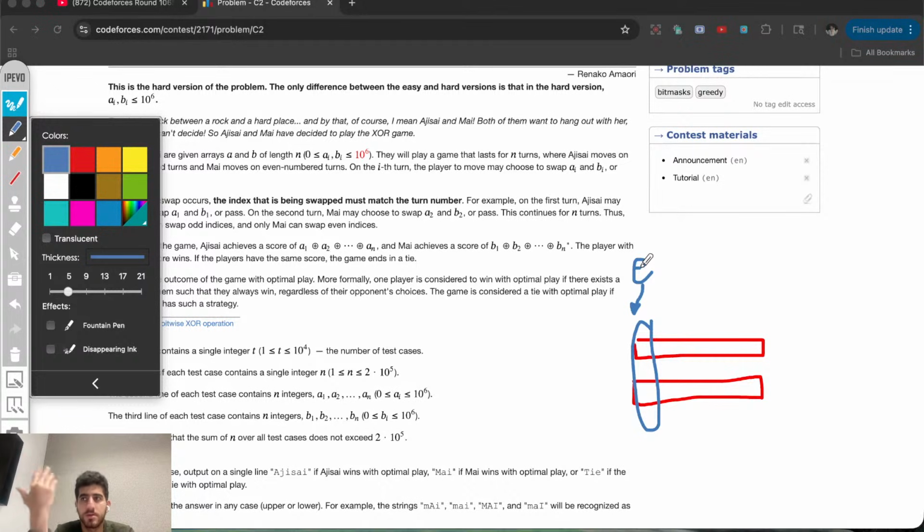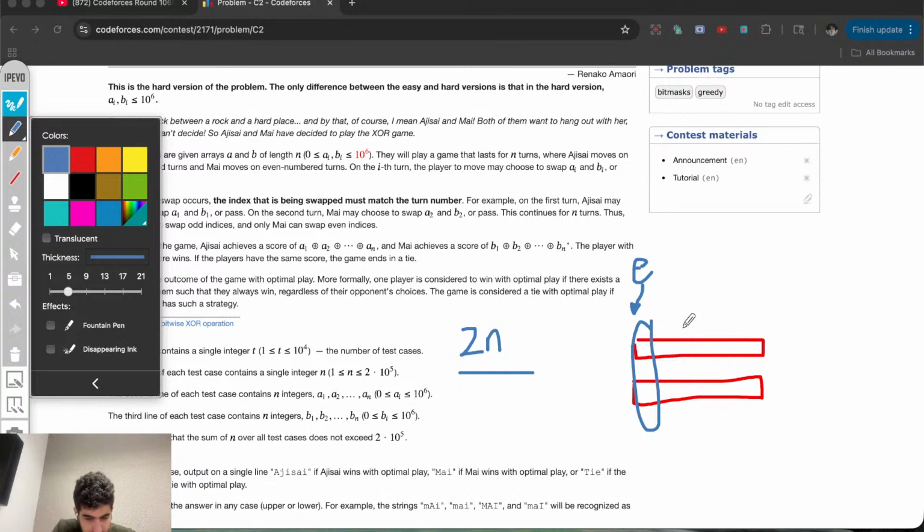Definitely, the first thing that comes to our minds is to consider the numbers in binary representation. The most significant bit, if you have an even number of them, then it doesn't matter actually. If you have an even number of ones in all the numbers, all the n numbers in A and n numbers in B, in this position we have even ones. This doesn't matter. We go to the next one. If it was odd, this can actually make the difference.